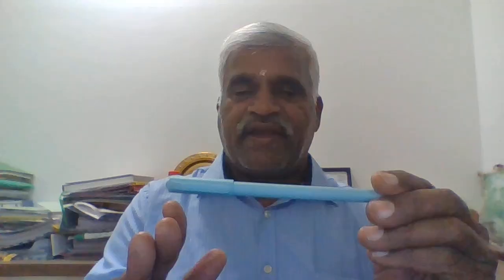Now we can see the bending moment value. Here we have known the shear force of plus 25. What about the bending moment at the support end? It will be 0. Taking the left side, 25 into 0 is 0. Similarly at B, the bending moment is 25 into 0, 0, if you take the right side of this section. And what will be the bending moment at the middle point C?